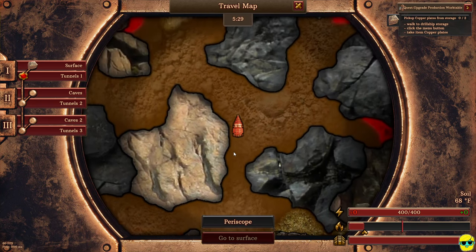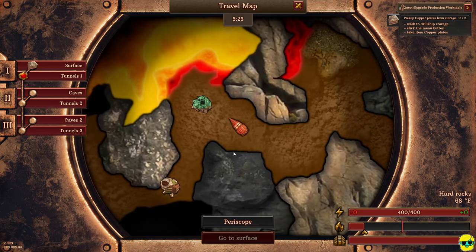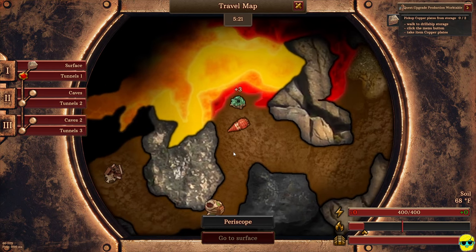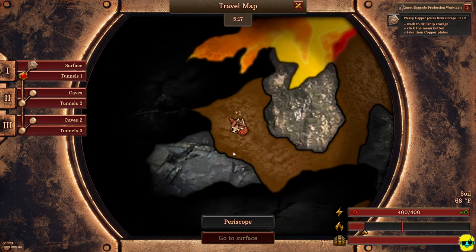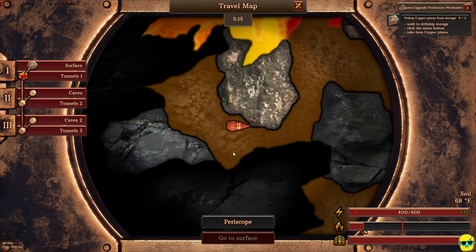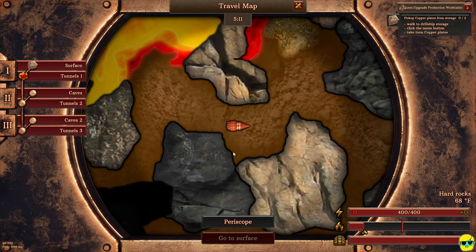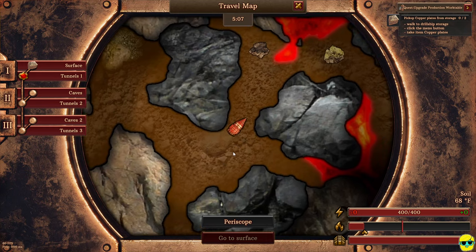Alright, let's see. There's some cool looking stuff over here. Give me that. And then go down here. What is this guy? It's a converter. Okay, I'll take it. I got 5 minutes before the volcano erupts. So we're just going to keep driving around, picking up some resources here and there.